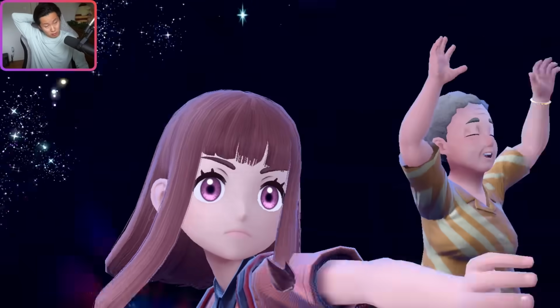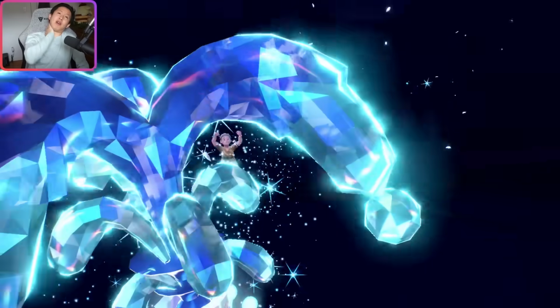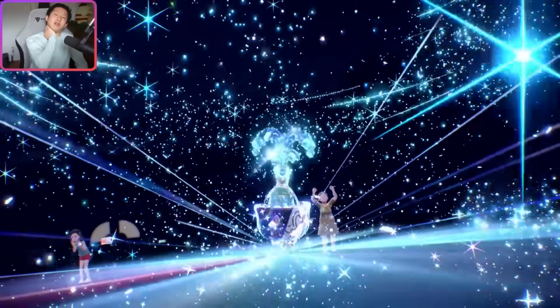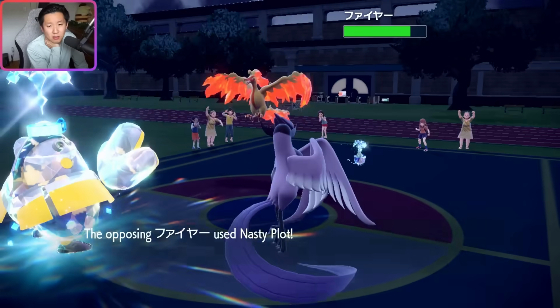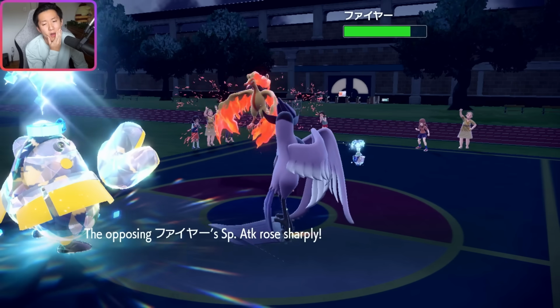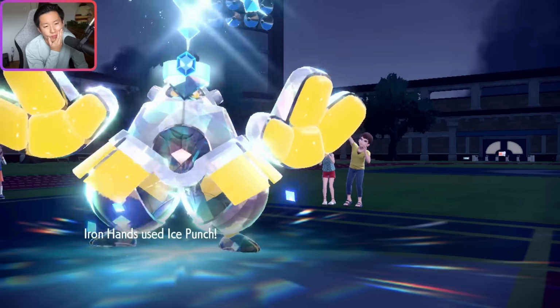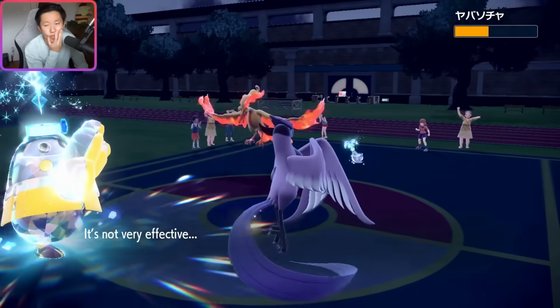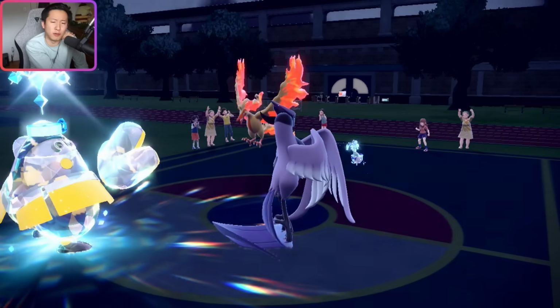It's going to be Tera, though, on Sinistcha. Steel? Water. Okay. That's a great play. Wait, this is still not over, then. Yep, especially with Nasty Plot. Oh, man. This just got really scary. I don't even think Freezing Glare KOs that. Oh, interesting, though. They Trick Room. Huh.